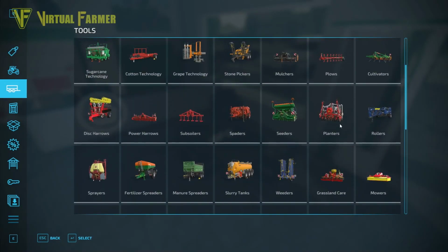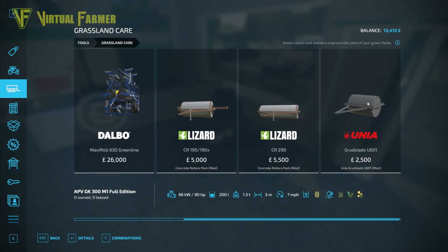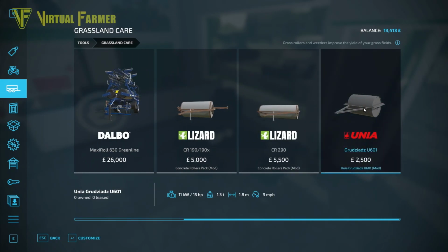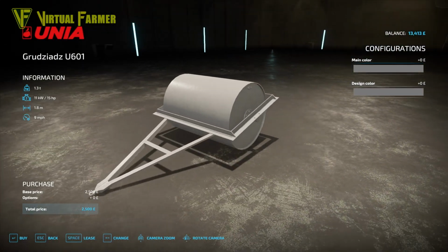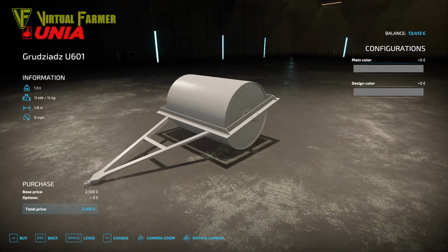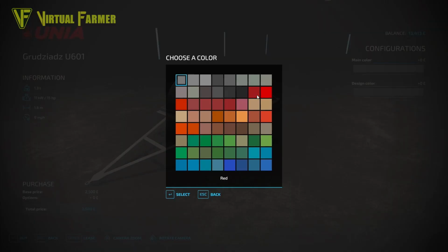And there was a nice new roller released in the last couple of days. This, the Unaya roller, the Grudzyags U601. I know I've mispronounced that. But yeah, this should be quite good. And there's various color choices to it.